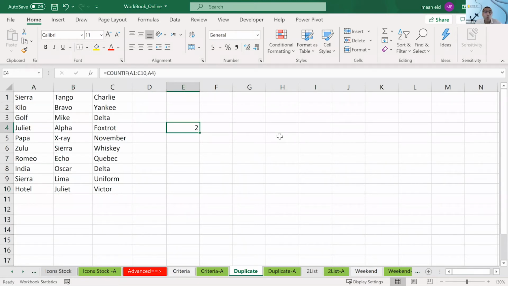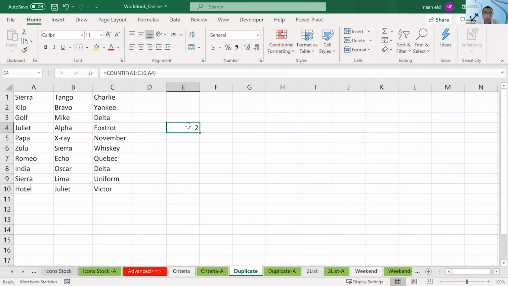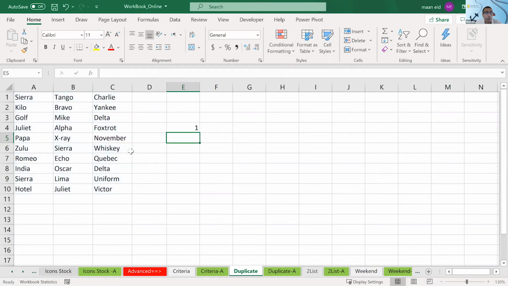So great. What we need is the COUNTIF function. So what's the COUNTIF function? It will count in a specific range, in this range, the blue range, how many of this, or how many of this, or how many of any of these. November, let's say, how many are Novembers? I only have 1 November, no other November. Great, this is the function we need. So no question, very good, right.